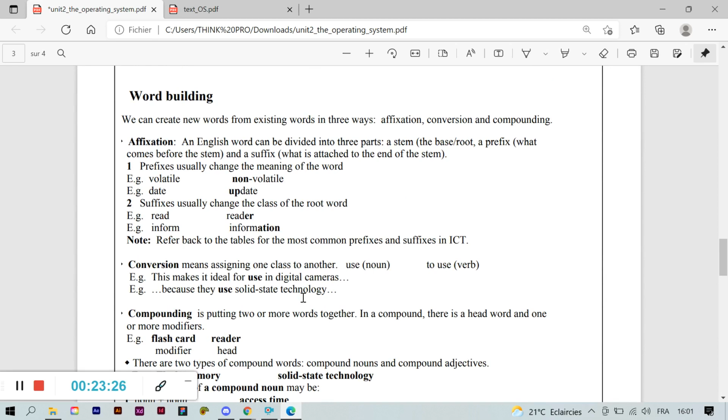Word building. Here it is about word building, how we can form new kinds of words from the same root, either by using affixes or suffixes. It is just a review, okay? Do you want to read or should we skip this one? Is it easy for you? Who wants to read this part of word building? I'm going to explain a bit.